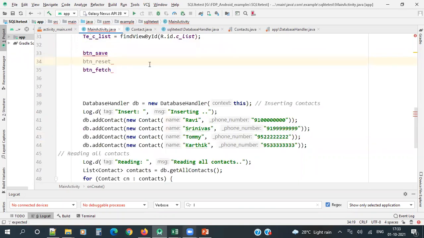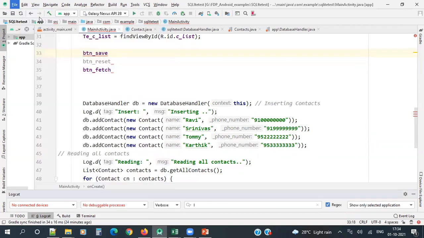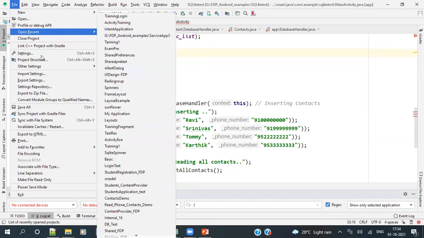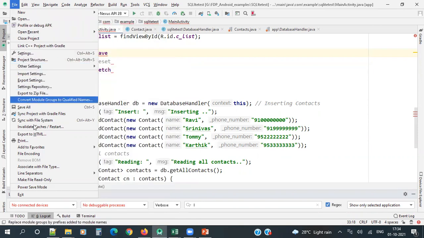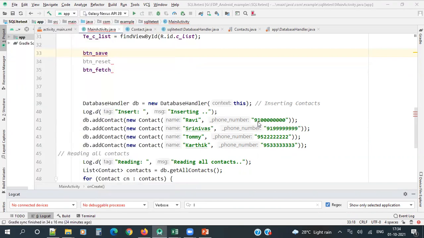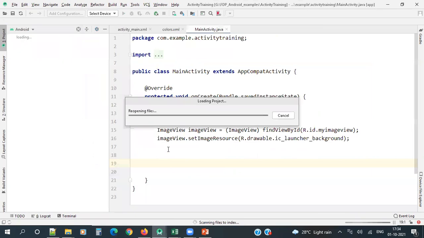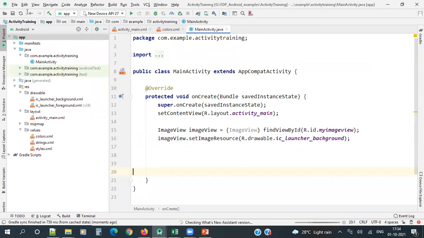So I don't have OnClickListener here. Let me open some other file. So here also I don't have OnClickListeners. Fine. I can put it.